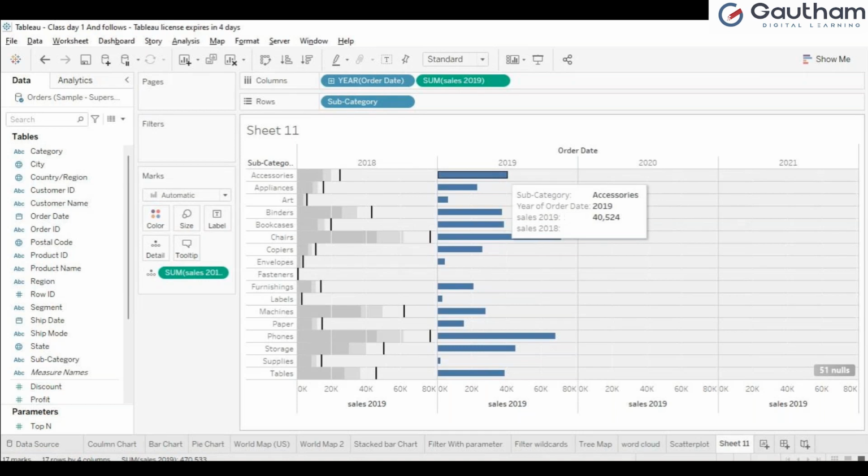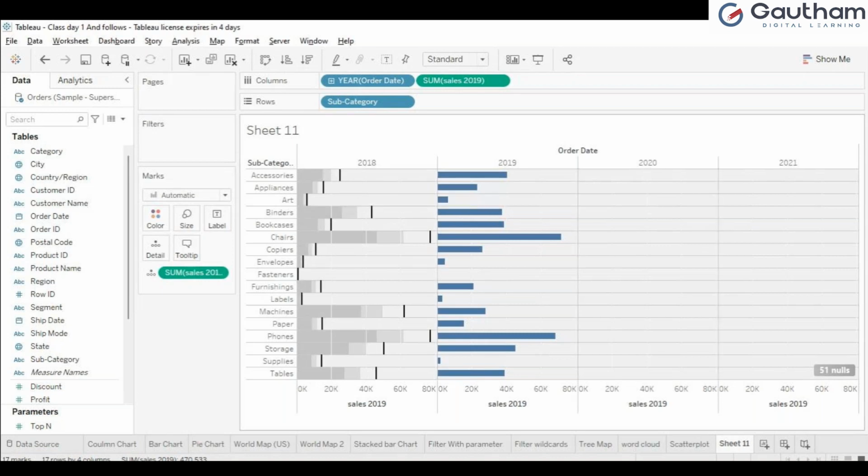Immediately I'll come here and keep it here. Let's see, 80% of average sales it seems. See, something it is showing average. But it is saying what is the total sales. So this blue line is all about the previous view. Don't get confused now. Let me talk about these two and we'll go to that map, then you will understand. Blue line is 2019, the black straight vertical line is 2018.